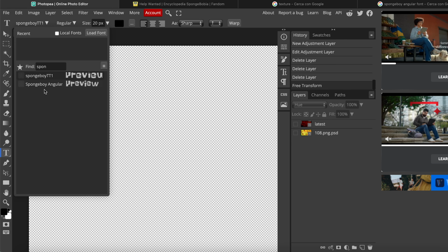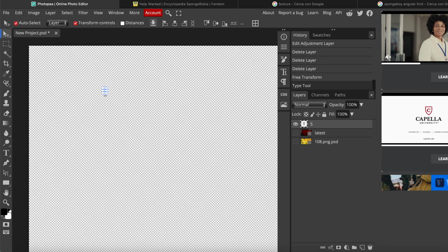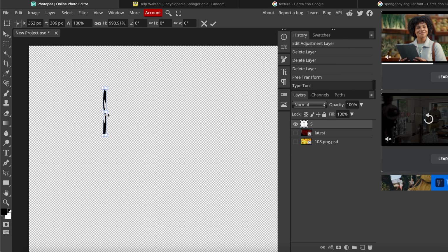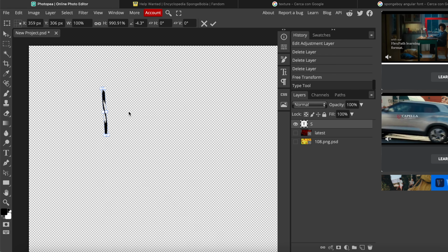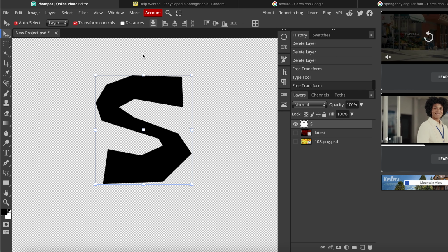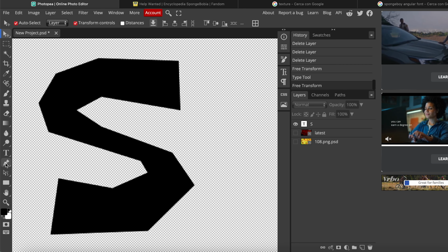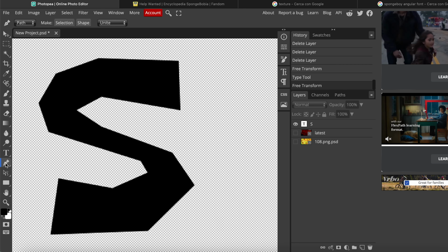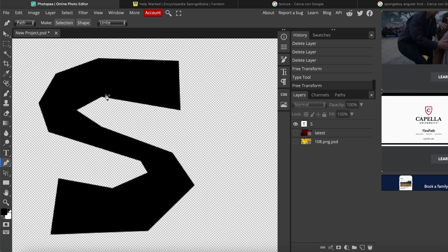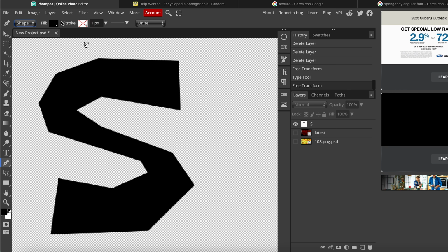We're going to do the text like usual, but this time it's angular. If you like the font as is, you can skip what I'm going to be doing. But if you want to do it like the show does, and you want to have each letter be different. Alright, so we have a letter here, which is an S. So what we're going to do now is click this tool right here. It's called the pen tool. We're going to change this into a shape, so make sure that happens. You can turn off the stroke and you can keep the fill on.